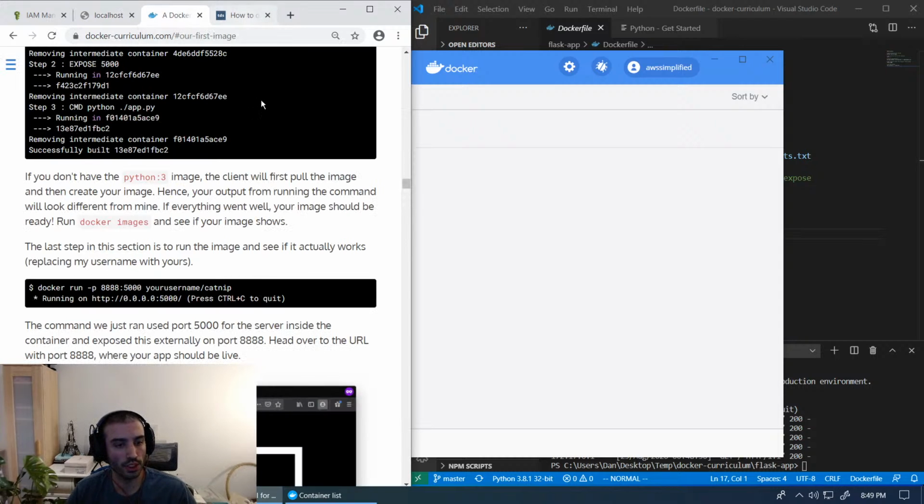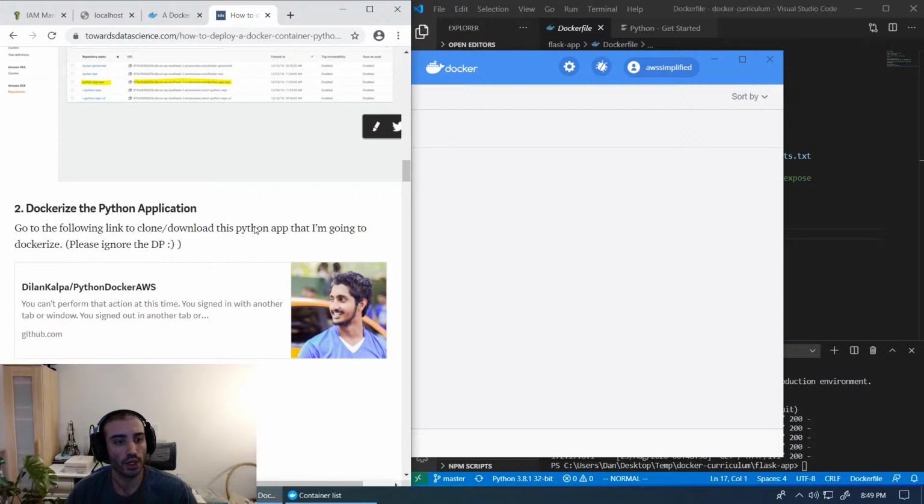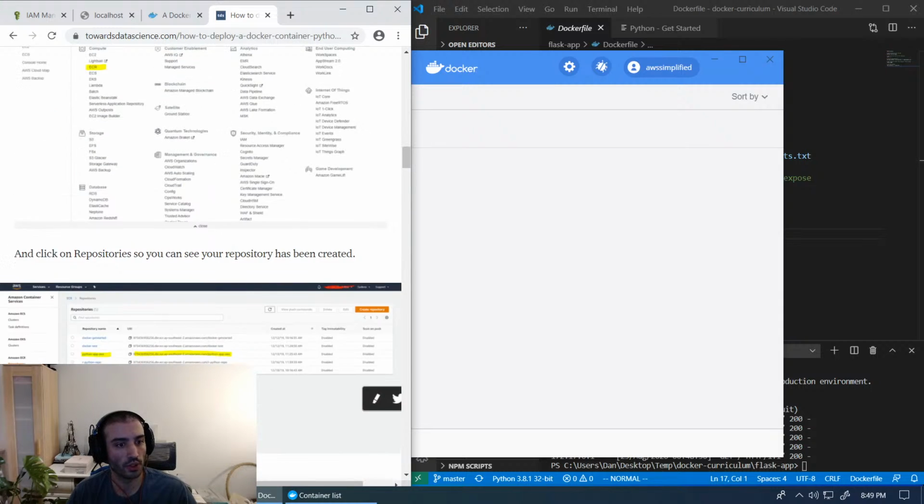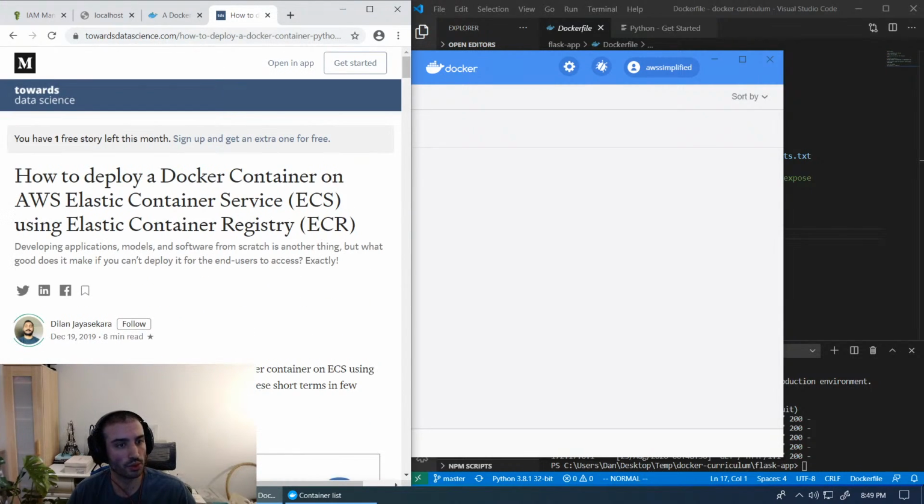Perfect. So the article to set up this basic app is over here, dockercurriculum.com, our first image. You basically clone the repo, run docker build, and then run it with your username in there. That'll produce what I just did. The tutorial I want to follow is from a guy I found that was pretty cool. I was reading a little about ECS in general and how it works, but we're just going to be experimenting here, so this is a pretty fresh perspective.